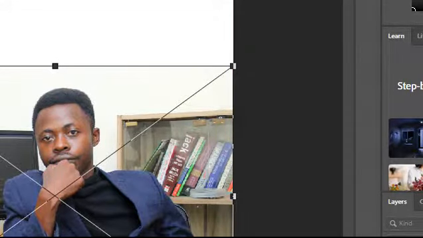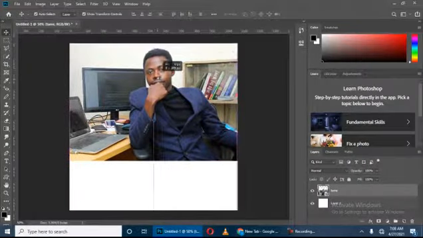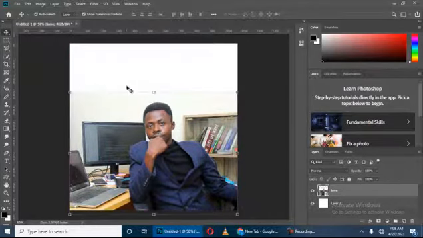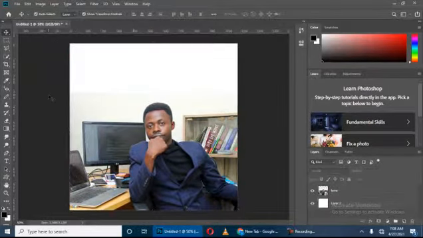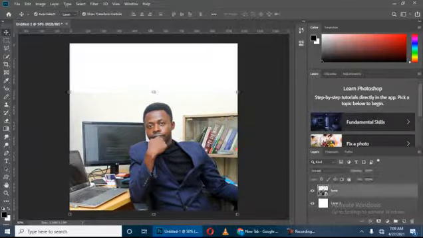Okay, if a picture is placed like this, you can now decide on what to do with the picture. Actually, for what I want to do, I don't think this picture will serve me. Okay, let me create a new layer. It's just a simple code. Okay, I don't think I love this picture.